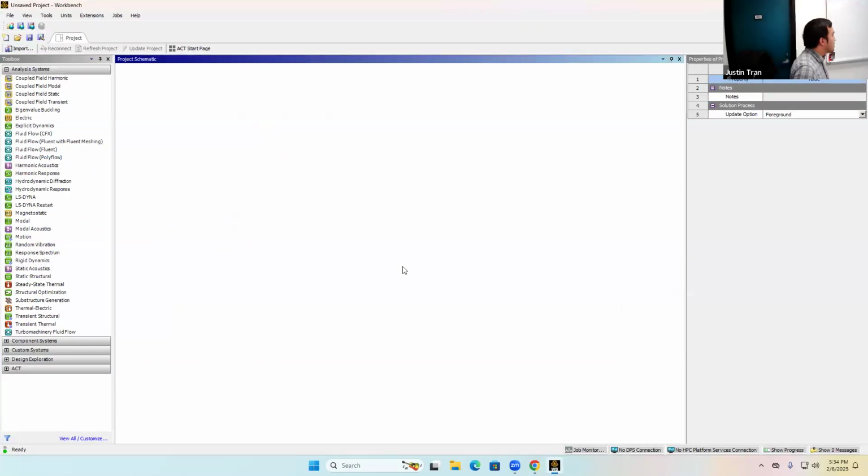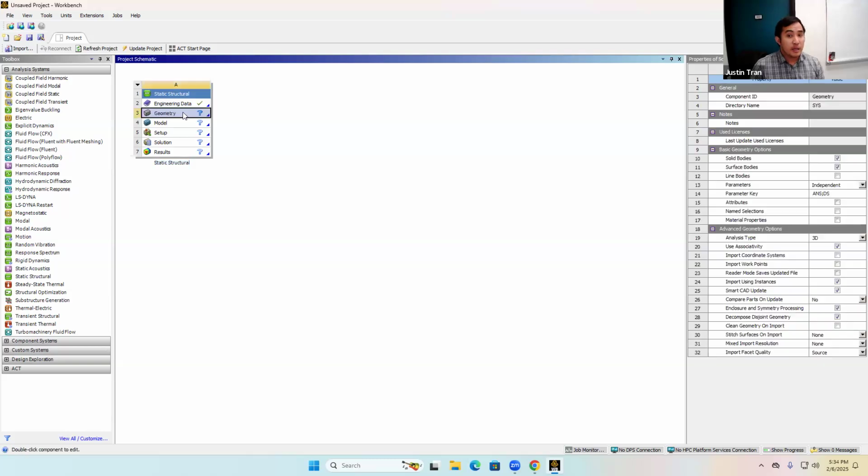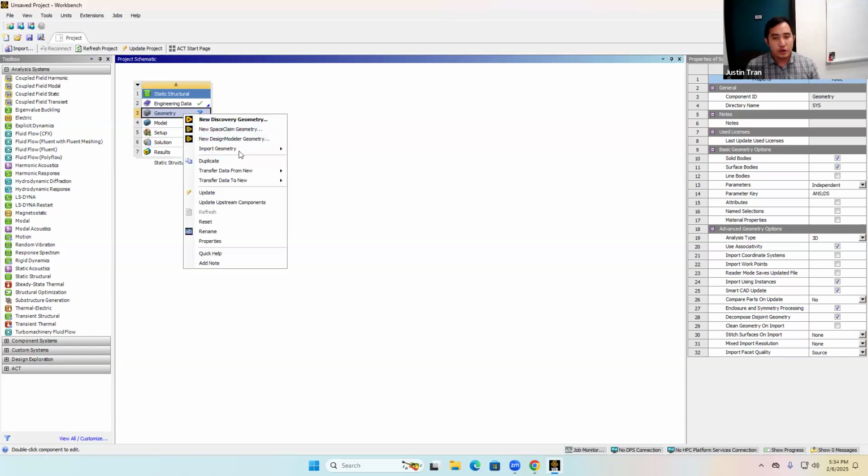Let's come back to ANSYS here, okay? Just like we did with the first activity, let's go ahead and load in a static structural analysis. So let's take static structural and click and drag that to the main working area here. Okay, so that's going to open up this window here. And let's import the geometry. So to import a CAD file, you're going to right-click on geometry here, okay? And then you're going to scroll down on the menu to import.